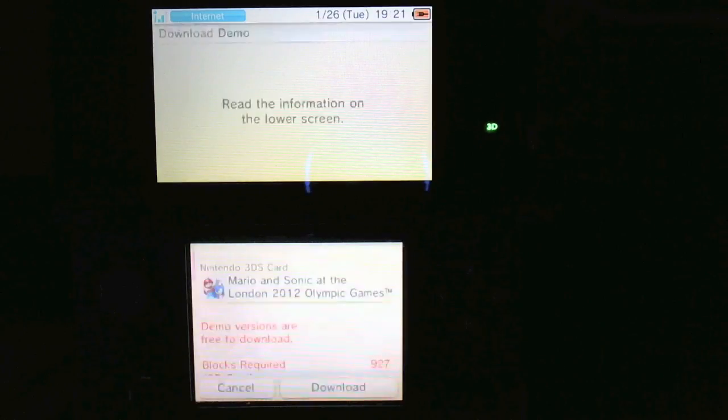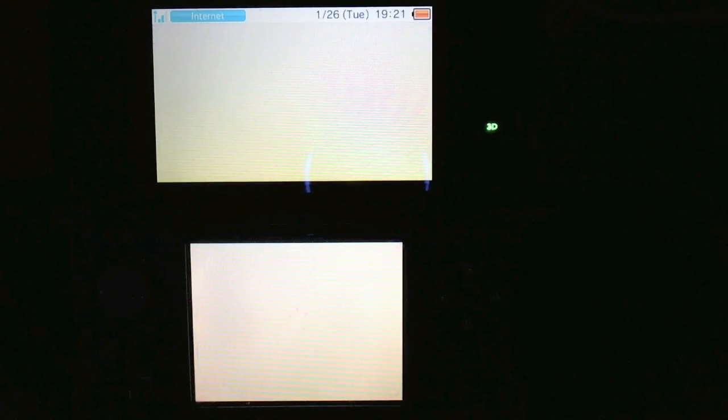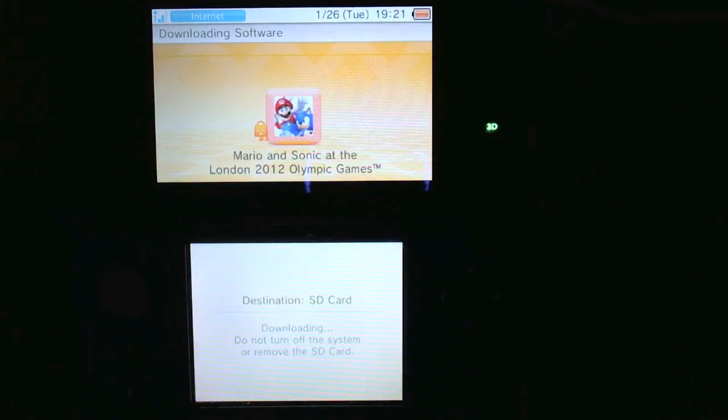And loading, loading, loading. And download. And alrighty. I'm not sure if I'm going to get this game yet, so this will probably be the factor which determines that. And destination SD card, do not turn off the machine. Gonna speed this up, I guess.